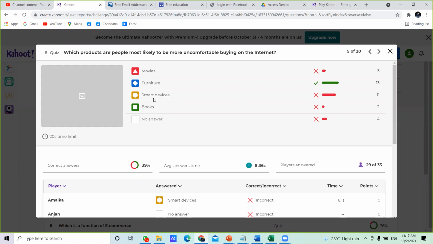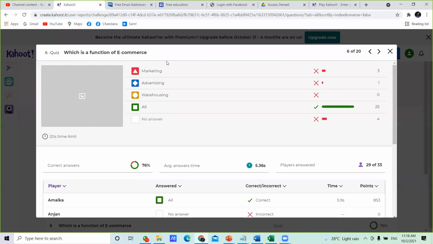Smartphones are small devices. But furniture means very large items. The delivery is very difficult. Then the more uncomfortable one is furniture. Electronic books are under digital products. Normal books you can also get through normal channels. It is also not difficult. Right, you want to think more about what we are discussing here.